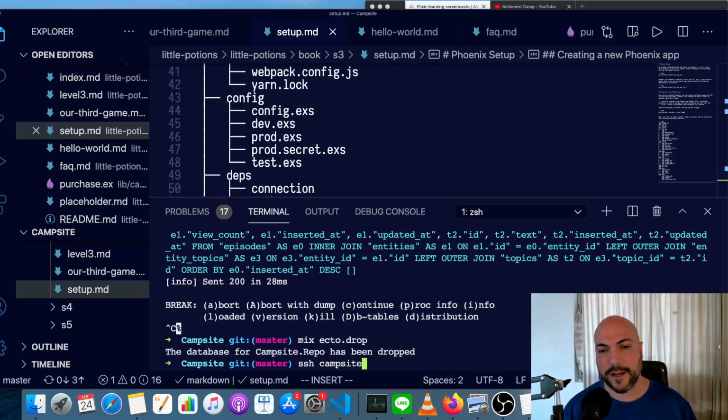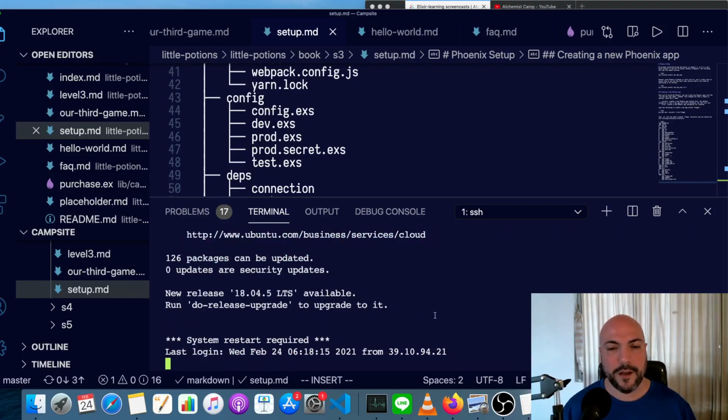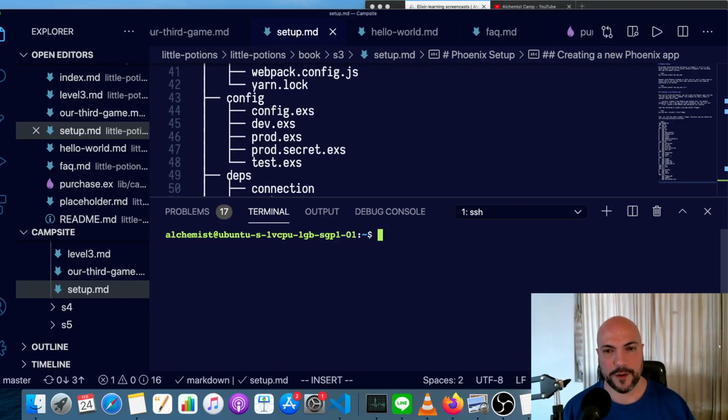And I have an SSH profile called campsite set up that will just log me in using SSH keys with the appropriate credentials. We'll assume the Postgres user. To do that, we can just do sudo -i -u and then postgres. We'll use a tool called pg_dump that's got an underscore in it, and we'll pass it several flags. First is capital F lowercase c. This is format custom.